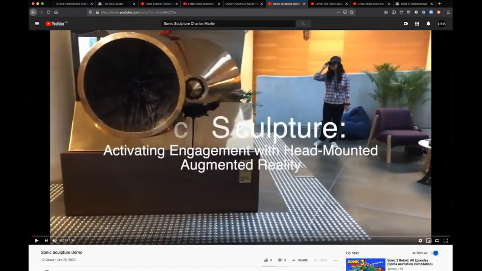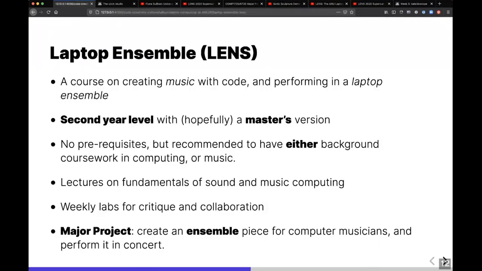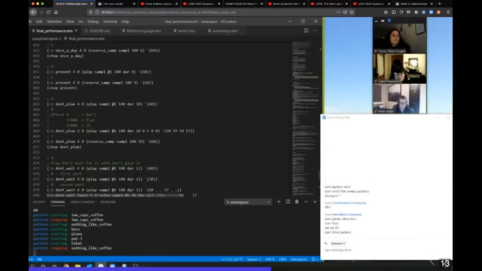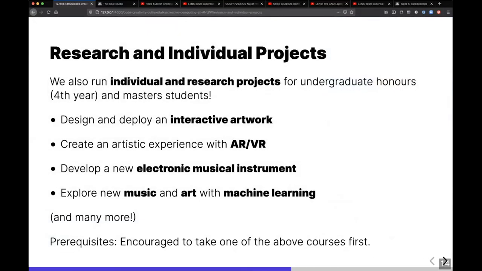I think we got maybe no more open questions. So I might like to start to talk about the course content of these courses in a little bit more detail. So I'm going to discuss a little bit about art and interaction in new media. And we're going to talk a little bit about laptop ensemble. I guess I also want to talk a bit more about research projects that we've got and the potential for collaboration. And then we will have time for a few more questions at the end. So I think I'll just go backwards and talk about the research projects, and then we'll get back into art and interaction and new media.